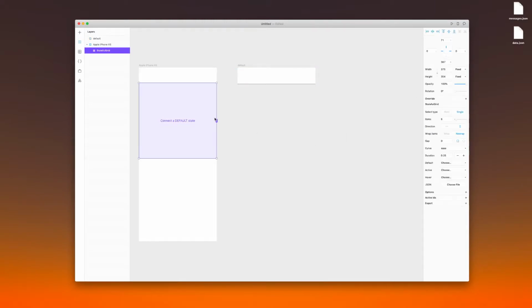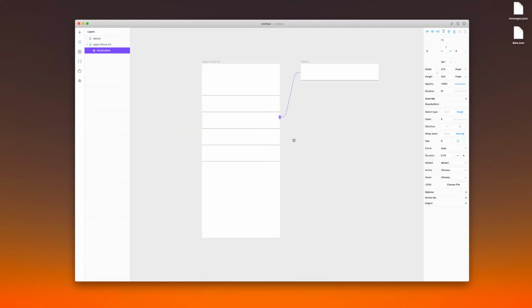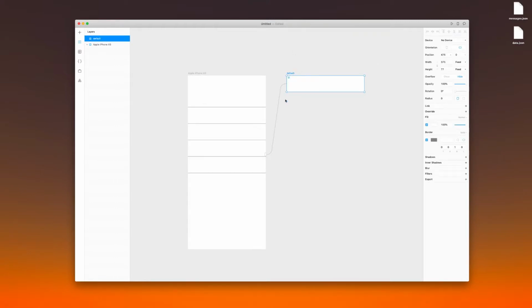The first thing we're gonna do is click the little 3 dots that you see, and then drag and paste it here into default. Boom. So far what we have here is a list. This stateful grid is creating a list out of this, which is not even a component. This is just a frame.